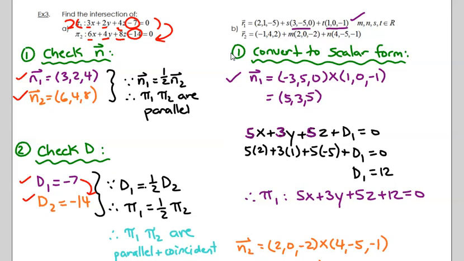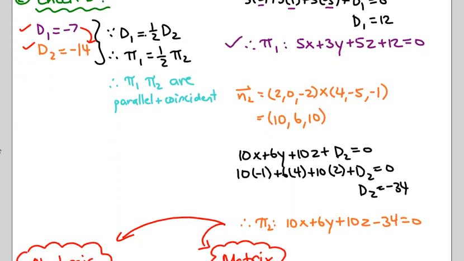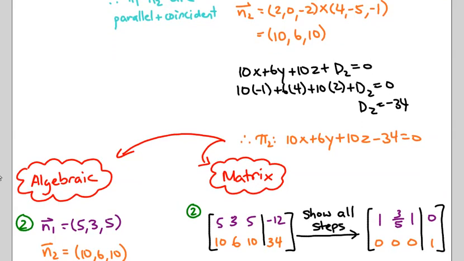So I'm going to plug my point 2, 1, -5 into my plane, because obviously it exists on this plane, and I'm going to get plane 1. I'm going to do the exact same thing with plane 2: cross both of the direction vectors, and sub in my point to find the scalar form of my second plane. Okay, so that is right here. After I've done the cross product, I subbed in that point right there, and I got my d value.